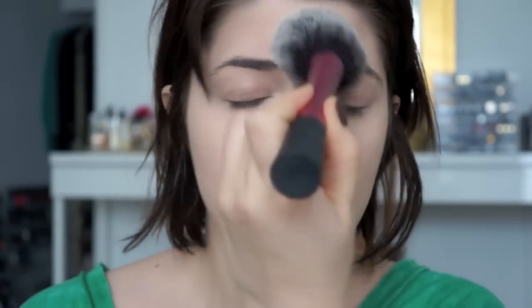Now I'm going to set my foundation using my Hourglass Ambient Lighting Powder in the shade Ethereal Light. As you can see, I've used quite a bit of this already. Now I'm going to fill in my brows using the Kevin Aucoin Eyebrow Pencil in Brunette.